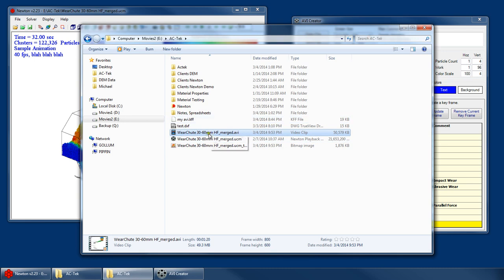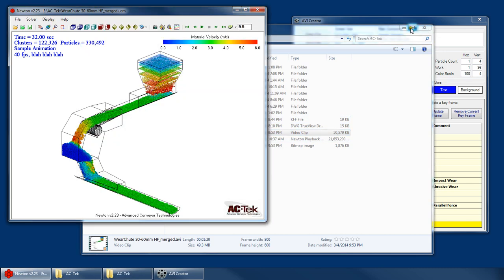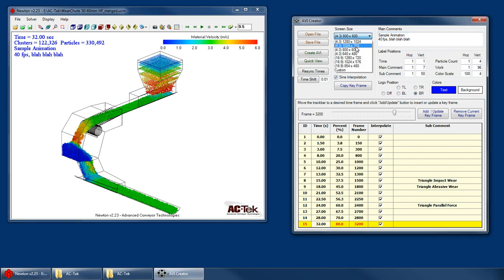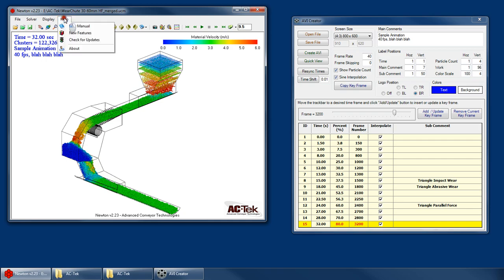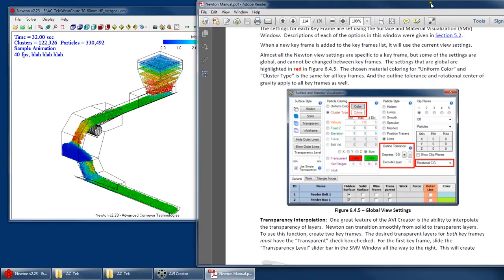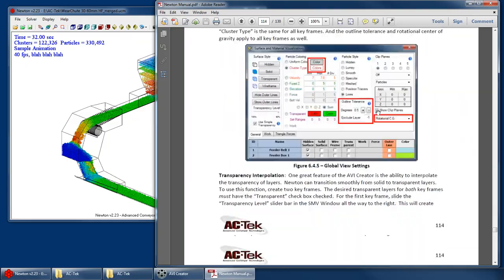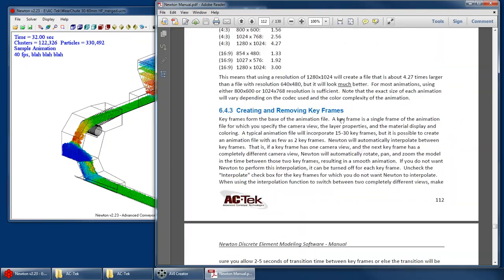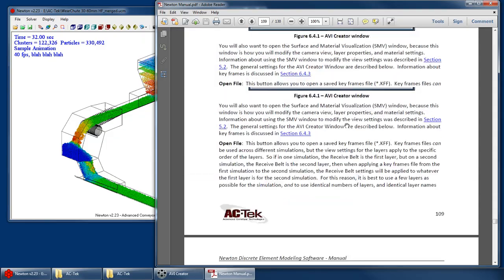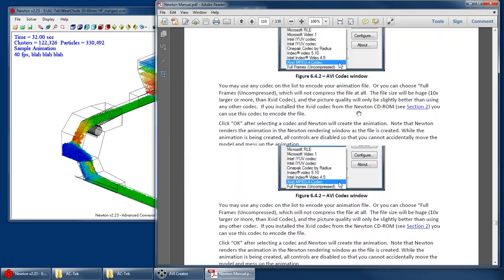So this entire animation was about 50 megabytes with that codec. If we would have used a 1024 by 768, the file size would have been larger and it would have taken longer to render. A quick, handy reference is if you go to the animations section of the Newton manual.